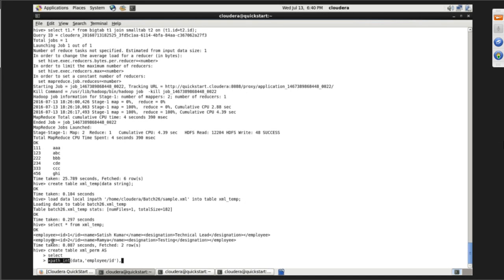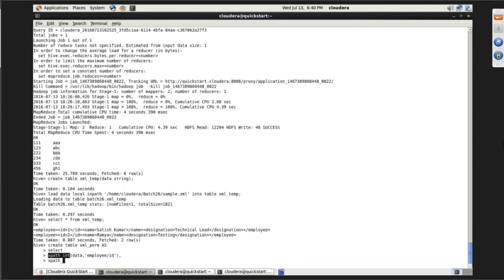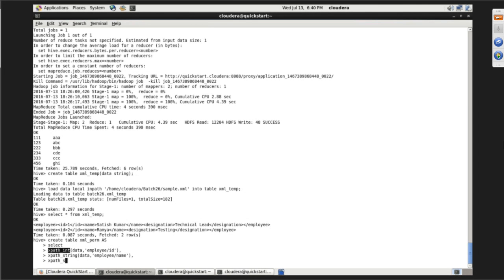Similarly, I'll use xpath_string for data for employee/name. Similarly, xpath_string data employee/designation.